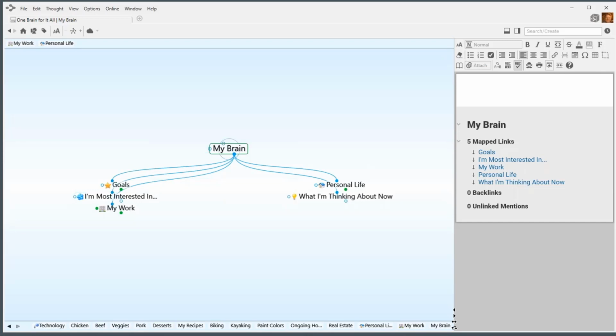If you haven't already, I encourage you to join a Brain 101 class. We have those every Friday, and the Brain 101 covers creating thoughts, adding files and documents and notes and web pages, and then syncing your brain to the cloud so you can access your brain from multiple devices. So all the basics that you need to get started. That's the Brain 101. The Brain 202 is about editing an existing brain and expanding your capabilities of the software.